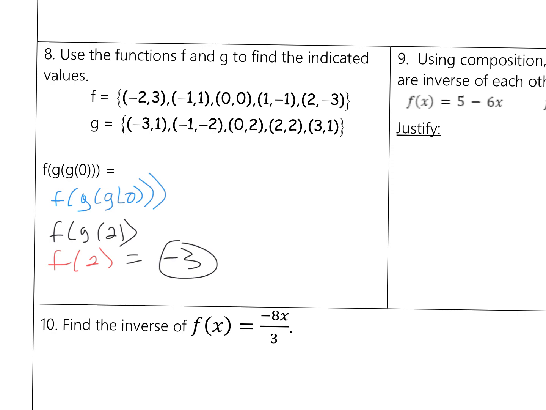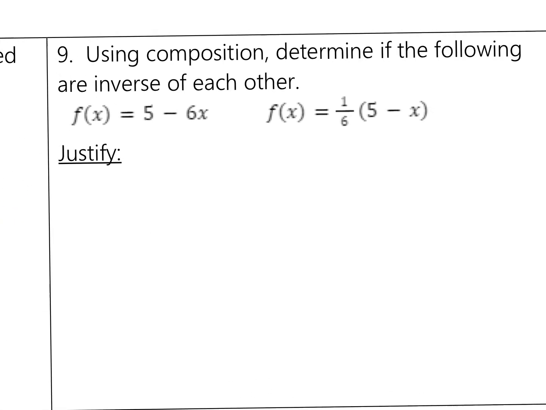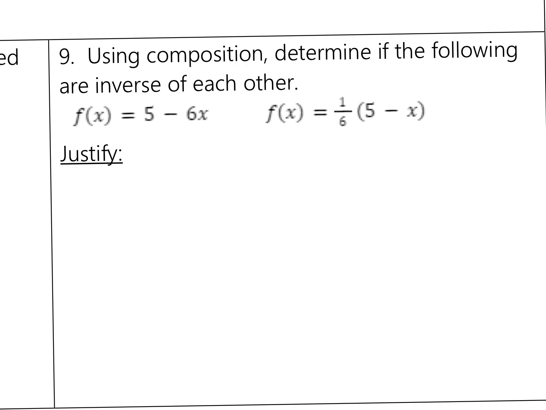So now let's look at number 9. Let me zoom in here. Using composition, determine if the following are inverses of each other. So you have your f of x, and this needs to be changed actually to g of x, okay? So we are finding, or we have two functions, f of x and g of x, okay?